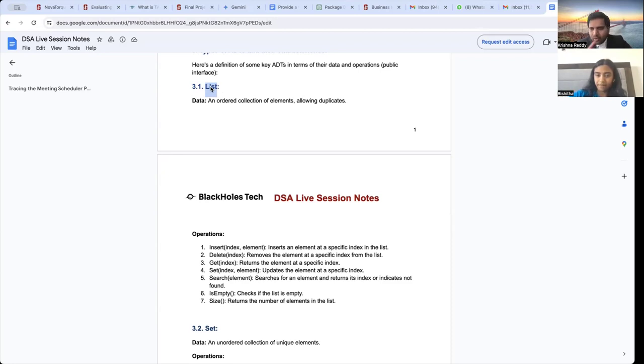Say if I say roti, roti is an abstract data type, but it can be prepared using white bread or wheat, or many ingredients.